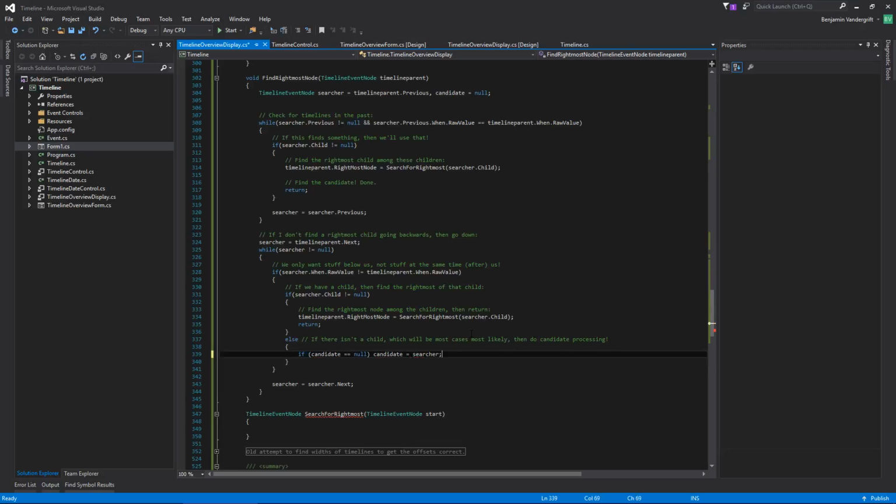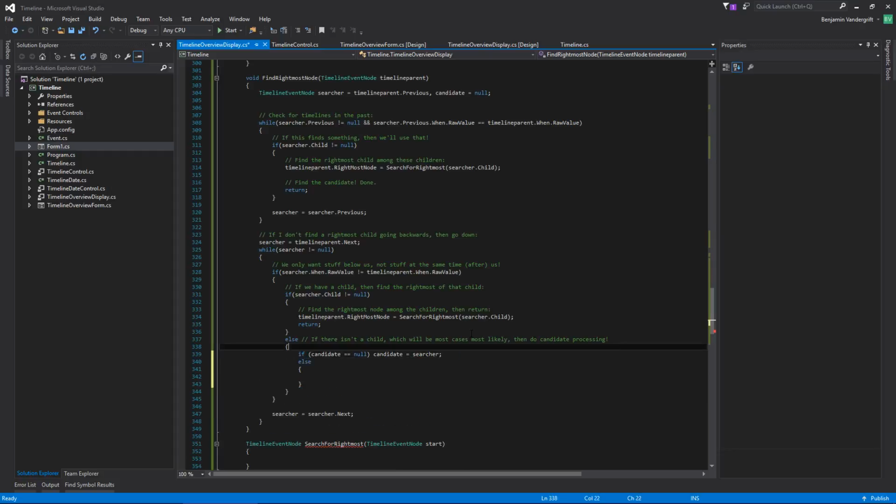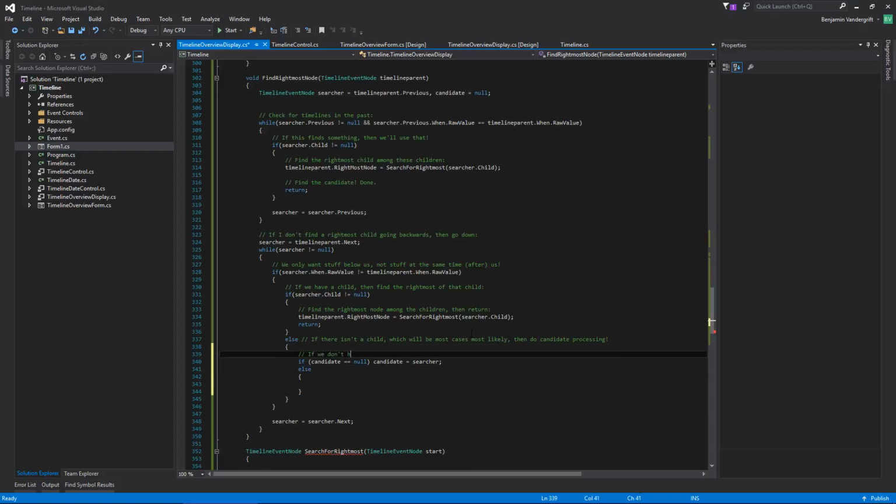Okay, because searcher is the node we're looking for. So if we don't have a candidate, just grab the first node we find. Otherwise, check the positioning stuff.